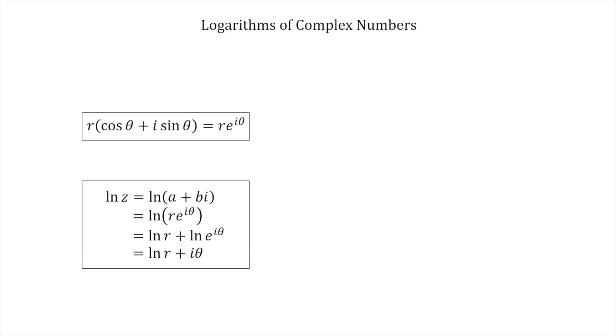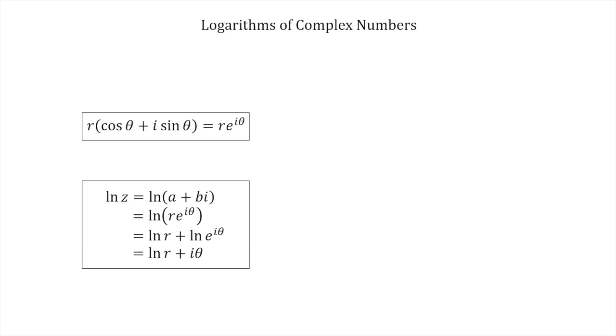In this second term, the log and the e have cancelled out, and we're just left with the power, which was i theta. So this is now in standard form, a plus bi. It maybe doesn't look like it is, but since r is just a real number, log of r is also a real number, so that's our real part. And then our imaginary part, b, is just theta, because we have theta times i.